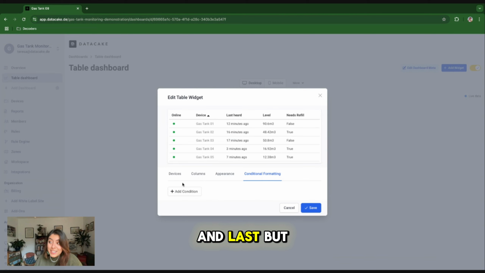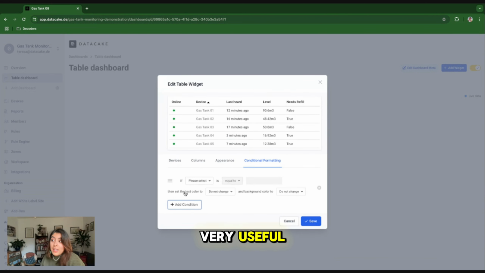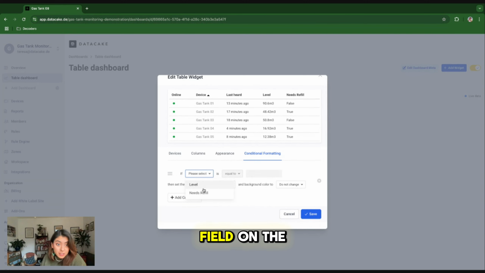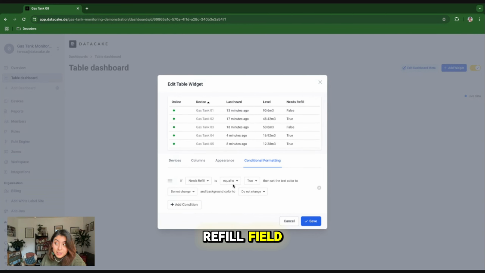And last but not least, you can also do conditional formatting, which is actually very, very useful whenever you want the rows to be colored, so that you can see directly if a certain condition was met. As you can see here, you can select a specific field on the device, in this case I'm going to use the needs refill field.